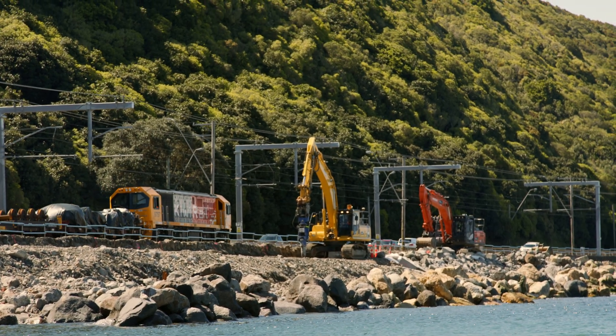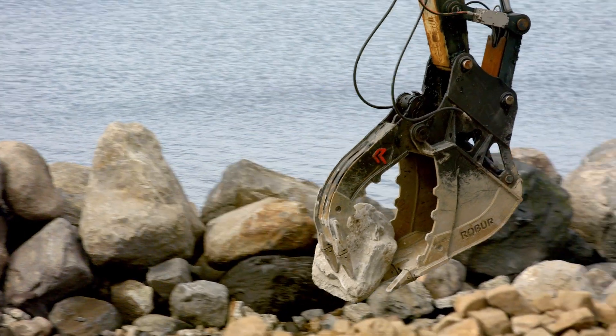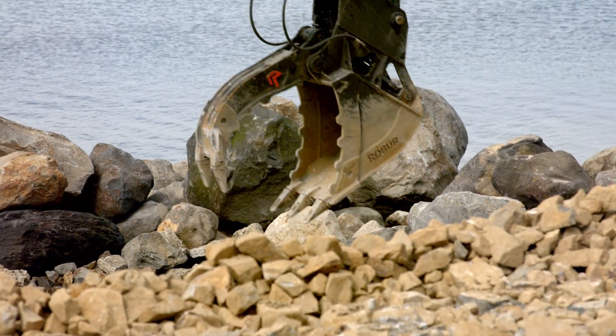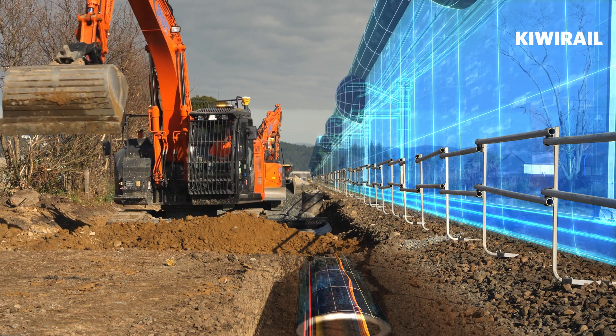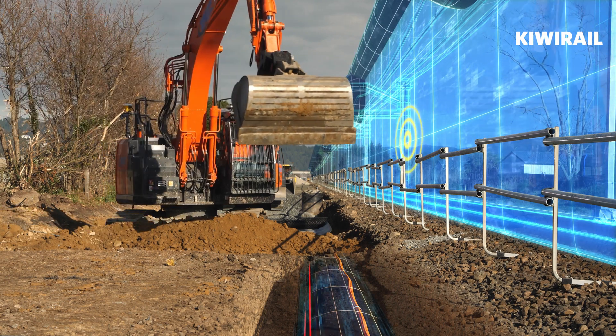Ultimately, what the digital shield is — it's an excavator that knows where it is and it knows what shape it is, and there's a 3D model that's loaded into the computer to see where the excavator can go. So if those two things come into contact — the 3D model and the machine's knowledge of where it is — it shuts down, stops working. That's in essence how digital shields work.